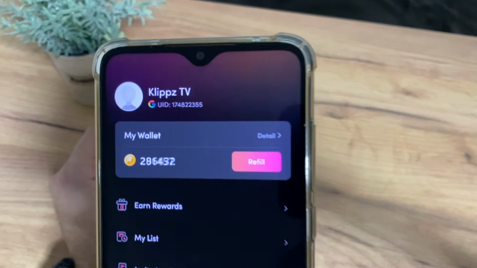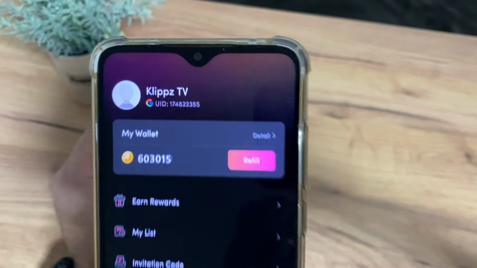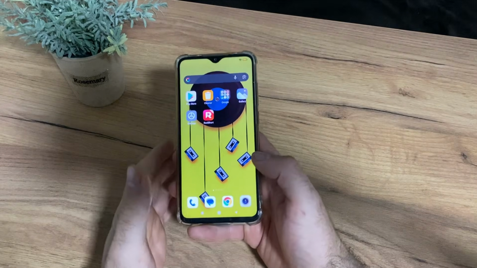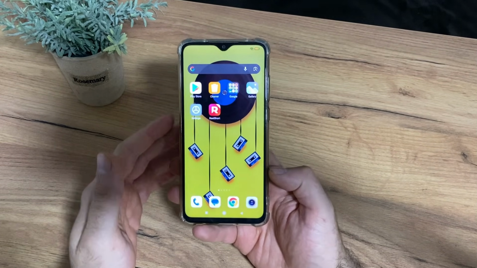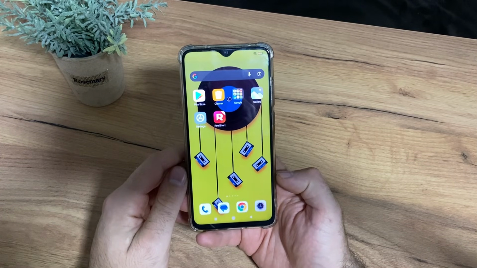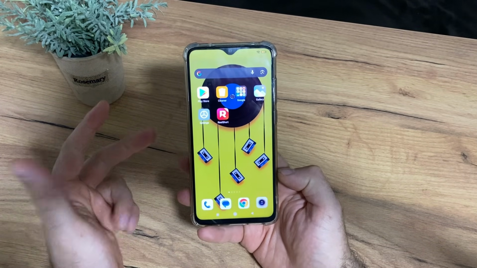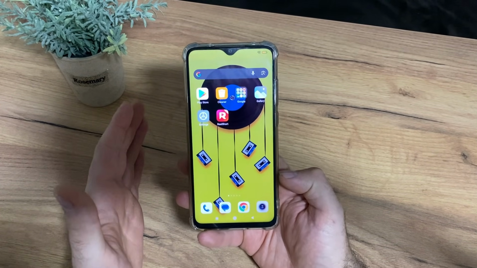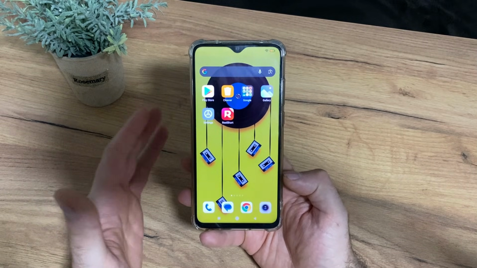My god, guys, look at my coins. It's actually generating. Hello YouTube and welcome to my brand new tutorial. In this tutorial I'm going to show you how I got unlimited coins for ReelShort, absolutely free, safe and online, guys, without downloading any mod or anything major. It's working perfectly in both Android and iOS devices.